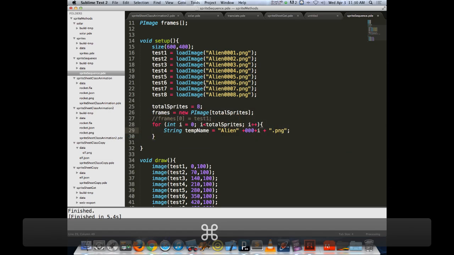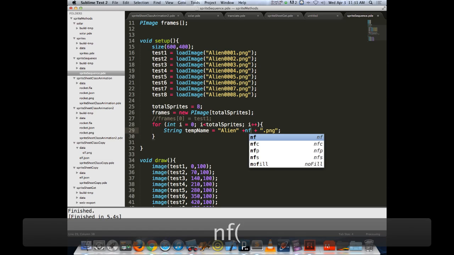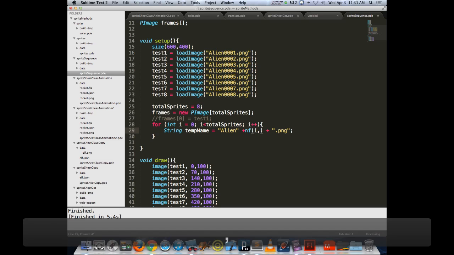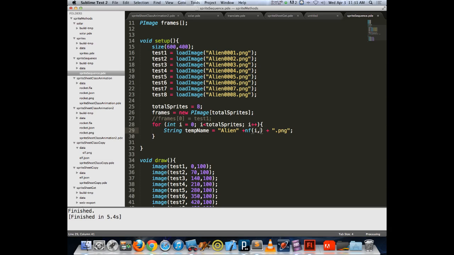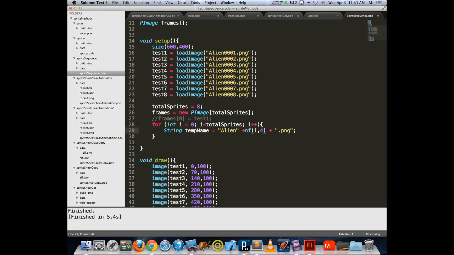So with that, all we have to say is NF, number format, and then the number we're trying to format, I, and then we change it to 4. That will now generate something, except that it's not going to quite line up yet, because the first time through this for loop, I is equal to 0.